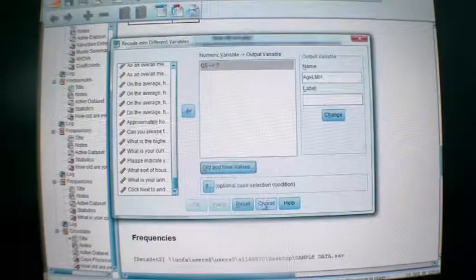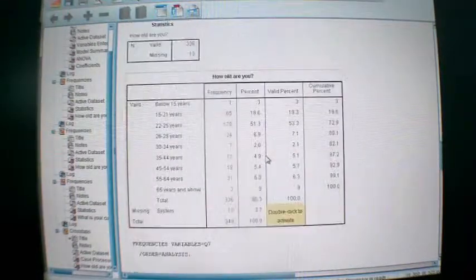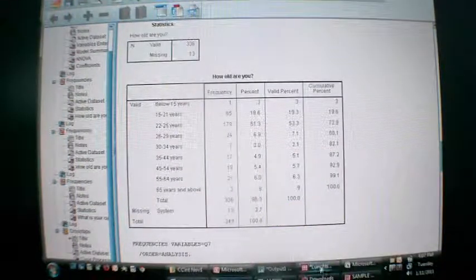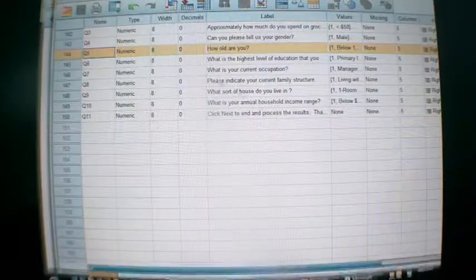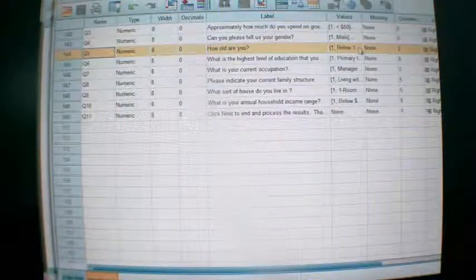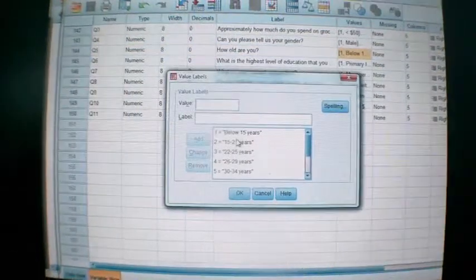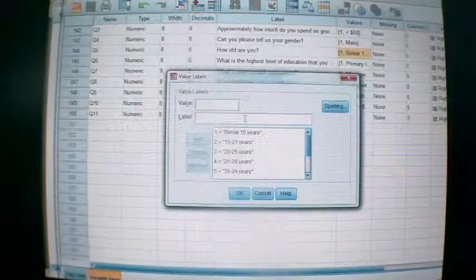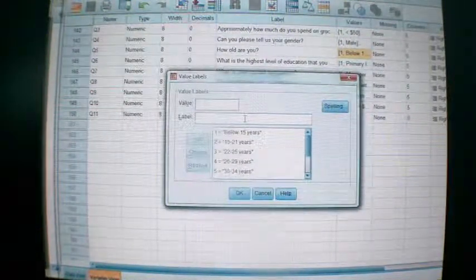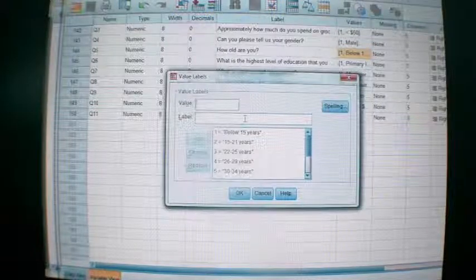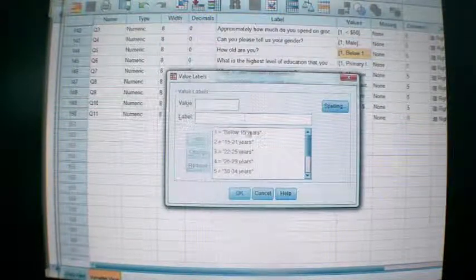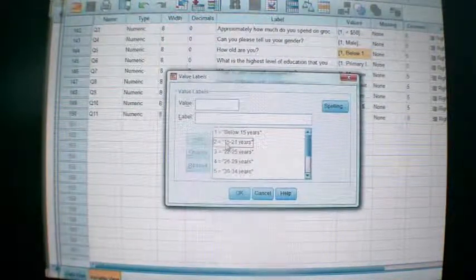Now I need to come back and have a look at what it is I'm doing. What's my variable structure? How old are you? Okay. Take a little note here. I'm going to do this: if it's got a value of 2, I'm going to recode it as 1.